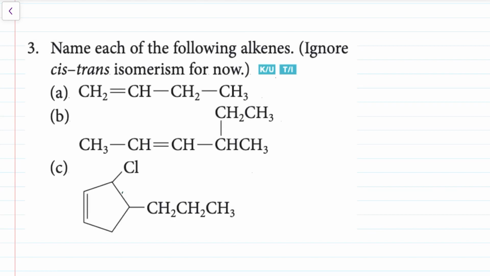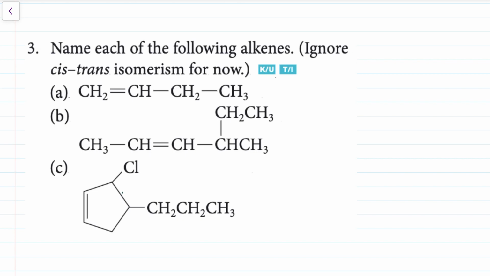Okay, dogs, here we are at question 3. Now, there's an instruction here that says to ignore cis and trans isomerism. So we're not getting to isomers until after our in-class closed book activity. So put a pin in that for now, and we'll come back to it later. At this point, it's really not critical at this juncture. Let's just attack these names as they are.